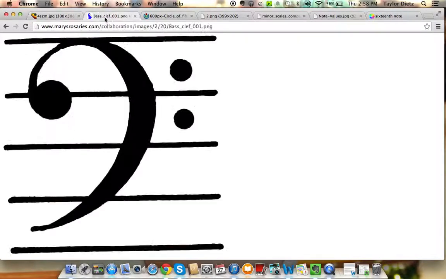So we've got the treble clef. Now what we've got here is the bass clef. The bass clef is actually all the lower notes, from middle C on down, right? So that's typically all the lower notes. Sometimes it goes a little bit higher than middle C, and if you play the piano, those are the notes that you'll usually play with the left hand, typically. Again, it's not all the time.